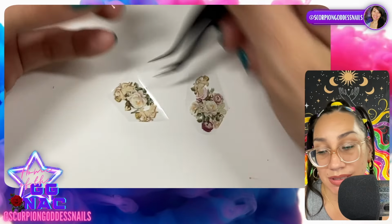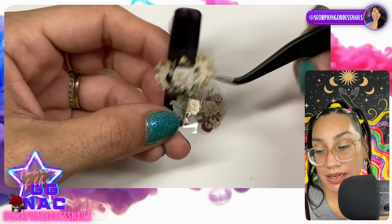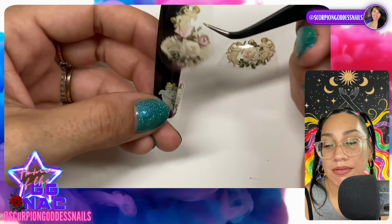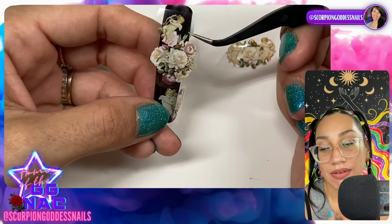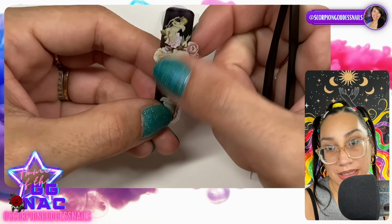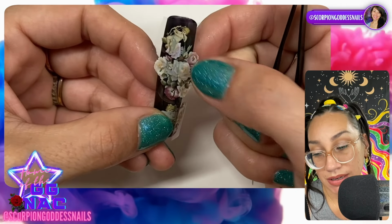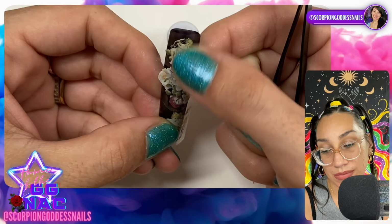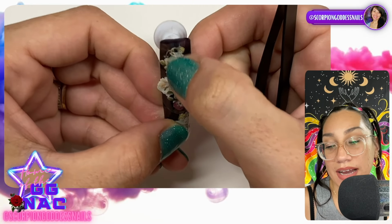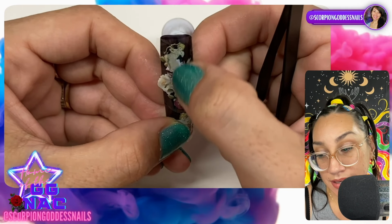That's my personal experience. I have been working with these foils for a while, and I've never been able to get a perfect end result. And I realized that this is something that you have to be very neat about. There's certain times where you can get away with being a little sloppy, but then there's other times, like for example right here, where I didn't lay it properly and I pretty much ruined it. And there's times where you really have to be on your best game in order to get the desired end result.